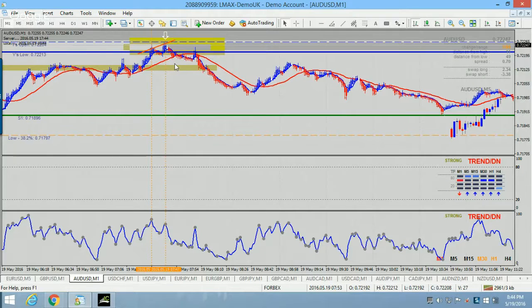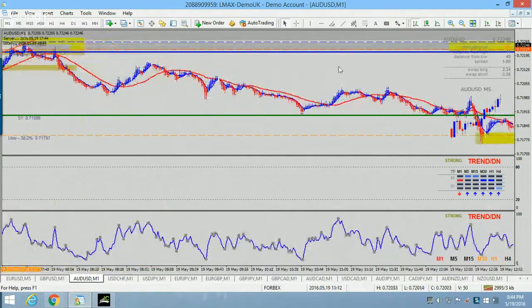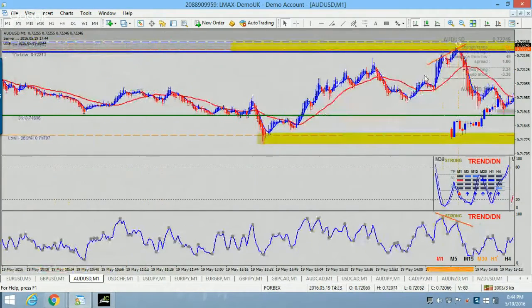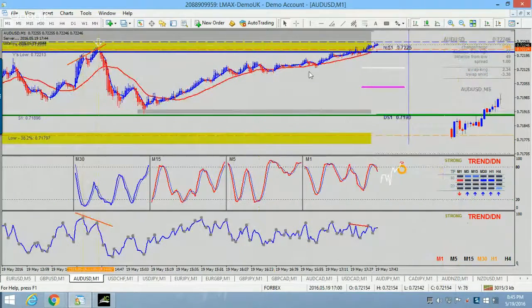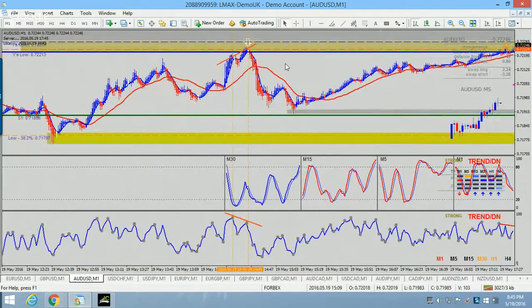Okay, so at those levels, you can imagine and take it quite seriously, as I'm explaining to you, that institutions and market makers opened their order, and that order is still open. So it was a selling order. That means that in the future, it is quite possible that at that level, if the order is still active, the market moves downwards. And here it moved downwards clearly and obviously. Good.